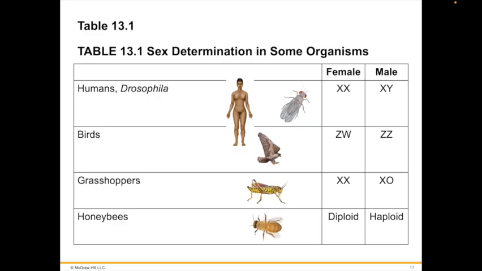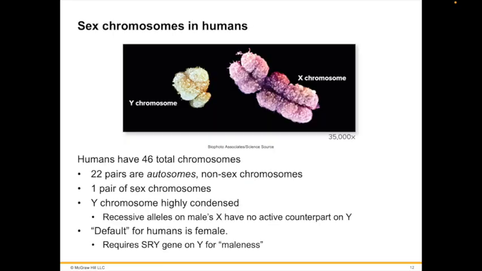The default setting in human embryonic development leads to female development. Some of the active genes on the Y chromosome are responsible for the masculinization of genitalia and secondary sex organs, producing features associated with maleness in humans. Consequently, any individual with at least one Y chromosome is normally a male. In vertebrates, this form of sex determination is seen in mammals and birds, and is called chromosomal sex determination.